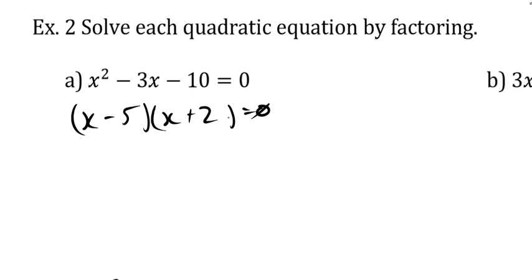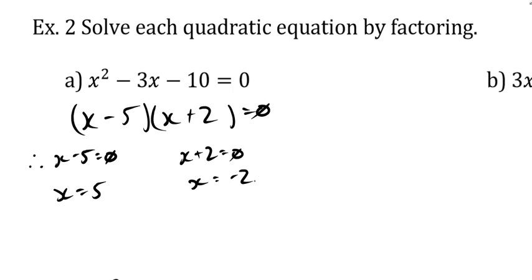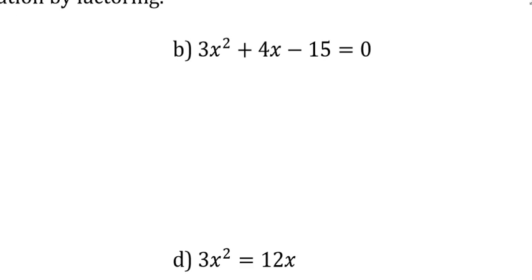Everybody okay with that so far? This is not done. It's factored, but we have to solve it. Therefore, x minus 5 equals 0, and x plus 2 equals 0. X equals 5, x equals negative 2. If you're good at factoring, this is like sort of 2 extra steps, that's it. All that work for factoring is when that pays off. If you're good at factoring, this is easy. If you're not great at factoring, well, you got more practice.